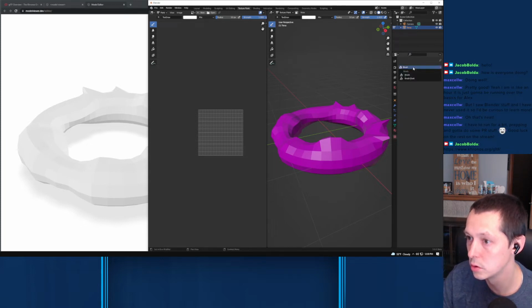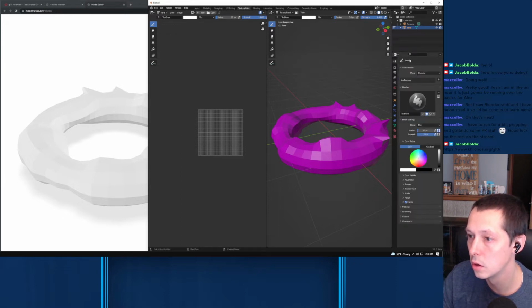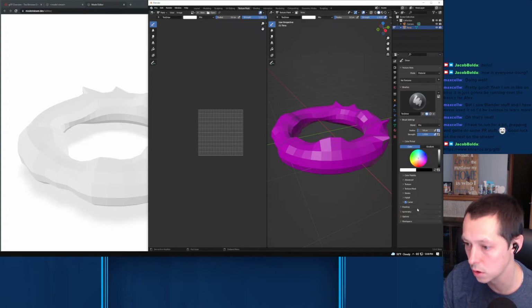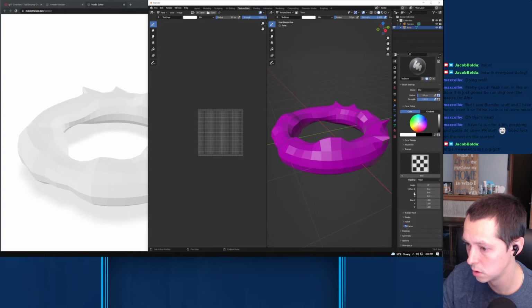Brush. So we're currently in the draw menu. I was hoping that, I mean, it looks like we can only really do colors. I was hoping that it would have some built-in textures that we could apply, and then we could see that in here. Texture mask.